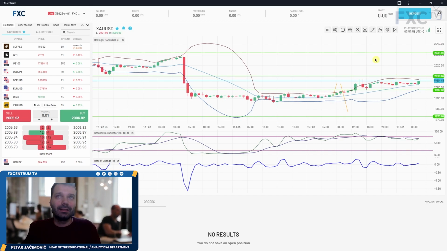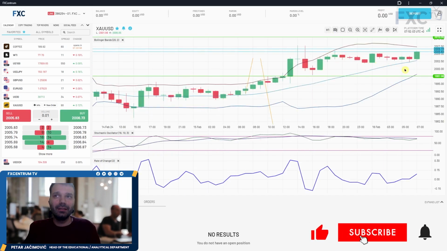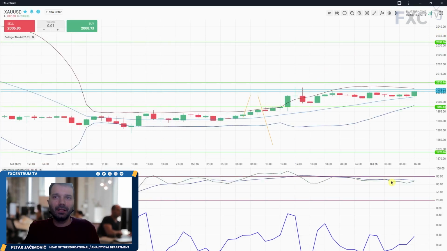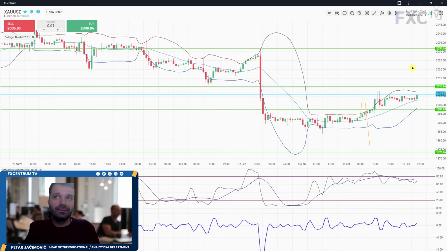Now, speaking of the gold market, as you can see here on the hourly time frame, we have a clear bullish flag. The stochastic is holding pretty well, and you can see that the market is in a strong upside cycle, and this looks like a nice bullish flag. You can see how the market is contracting here in the Bollinger Bands, and there is potential for a breakout. In fact, if we can break the 2010 mark and hold above, there is a chance even for the full rally towards this swing high at the 2030 mark.